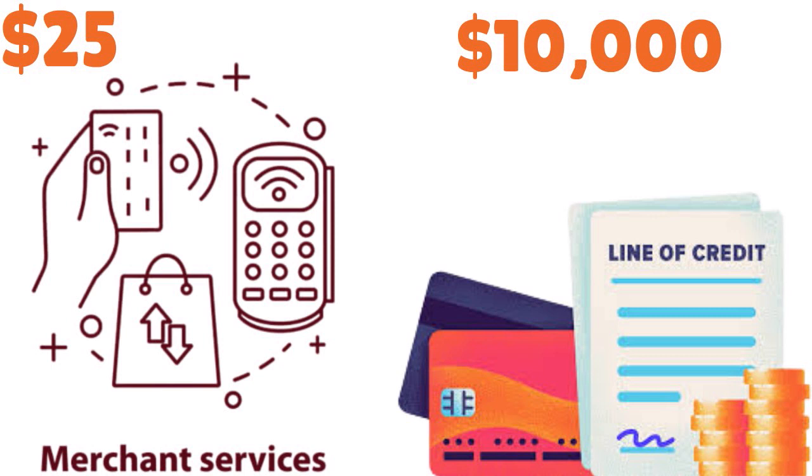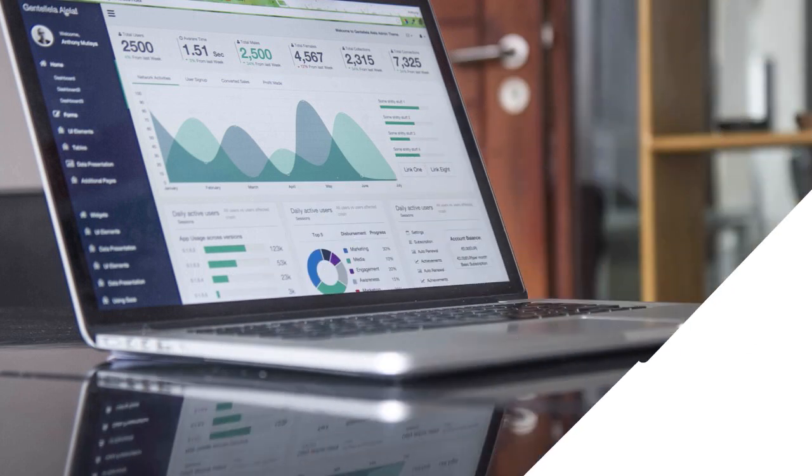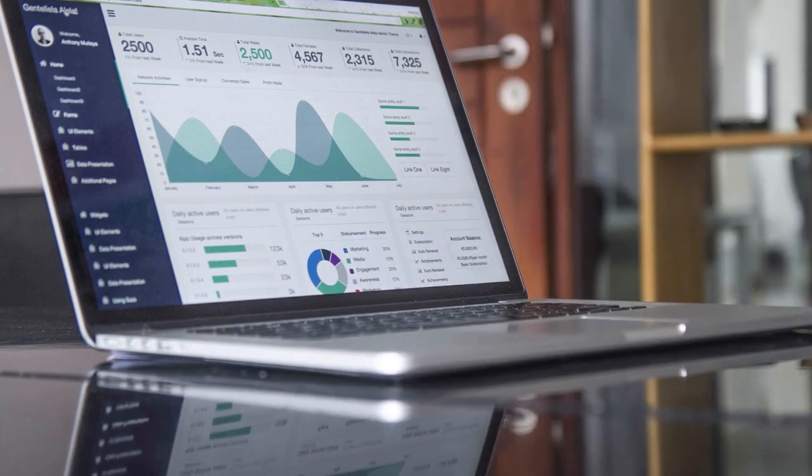And for the business elite checking, you have a $35 per month fee, which is waived if you meet one of the following requirements. You keep a combined balance of at least $25,000 across your business checking, savings, or CD. You have a Fifth Third business loan or line of credit, and you spend at least $500 per month on your Fifth Third business credit card, and you also enroll in electronic deposit manager or cash management essentials.